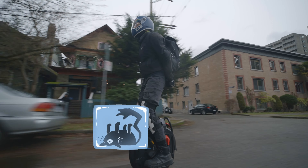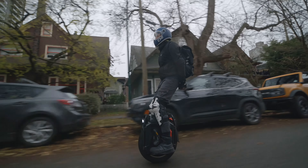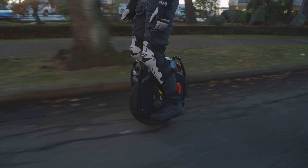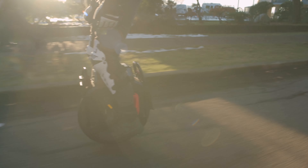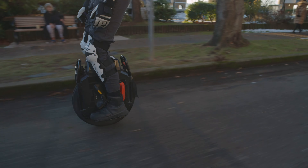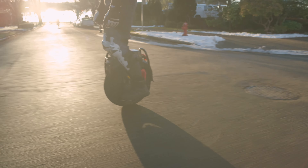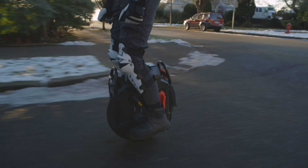This will later on help you even in the summer to manage sudden changes or different surfaces. Also, with the longer braking distance, you will become more aware of how much space you will need in order to brake. And once the roads are dry again, you will be able to emergency brake much quicker as you have more grip. Additionally, going out for a EUC ride in those limited sunshine hours of the day is a good reason to leave your house, be active and get some fresh air in.